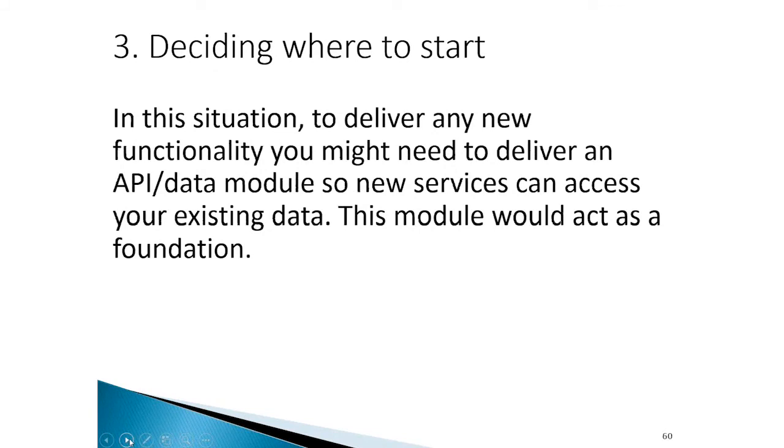to deliver any new functionality to your caseworkers, you might need to build or procure an API or data module so that new services can access your existing data. In that way, you would build potentially two modules, or you would procure two modules. One, this API or data module that would act as a foundation upon which you can build other services and other modules. And the second one might be search functionality that is your first step in a new intake module.